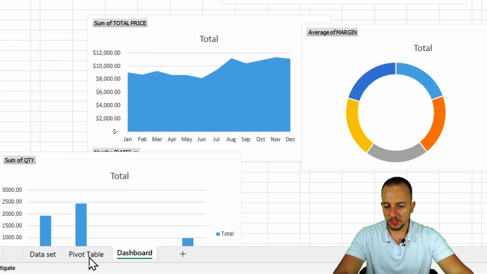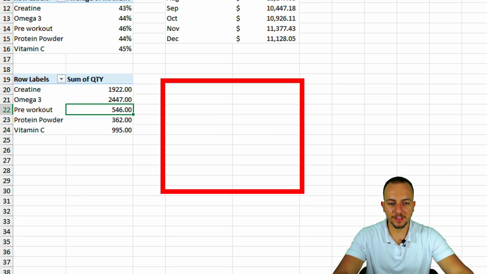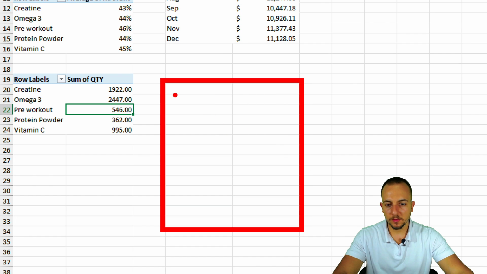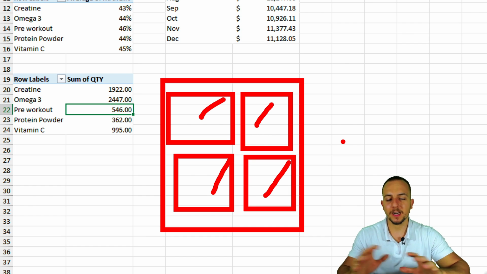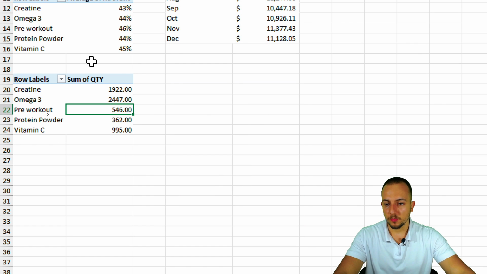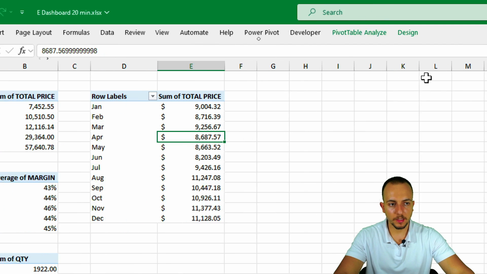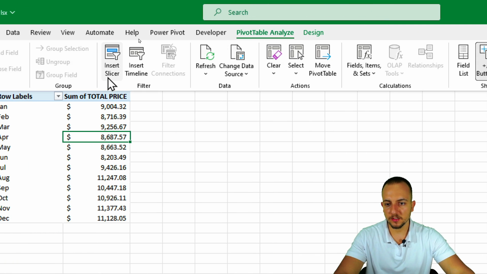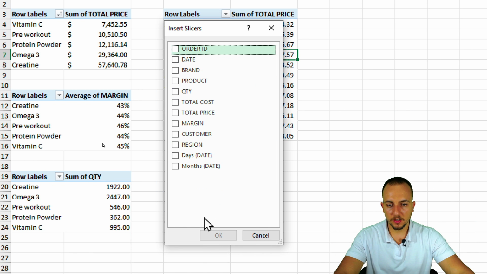But let's go back to the pivot table one more time, because as we saw in the beginning of the video, we're gonna have the slicers, that is the little box with a couple of buttons that we can click, and then the dashboard is gonna be automatically updated for us, depending on the option that we selected. So let's click in any pivot table here, and then I can go to pivot table analyze, insert slicer. I want to use as my criteria in the slicer, maybe the region. Okay, it can be the region. And then I click OK.